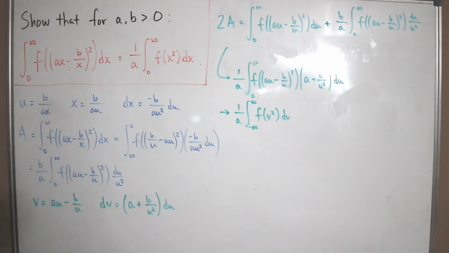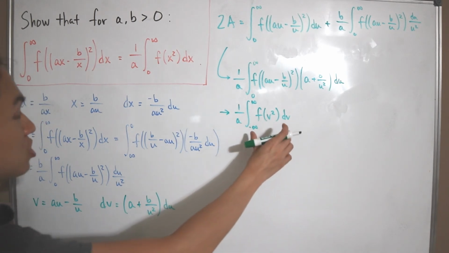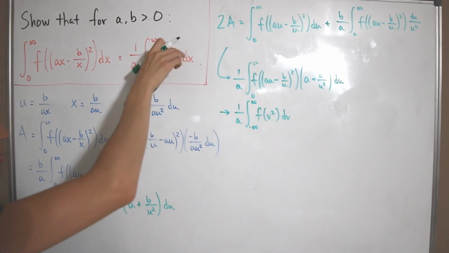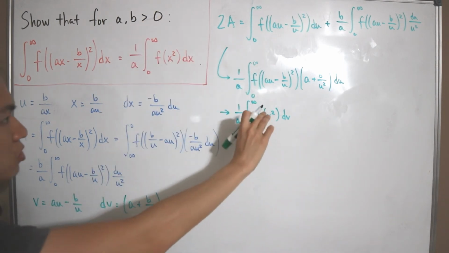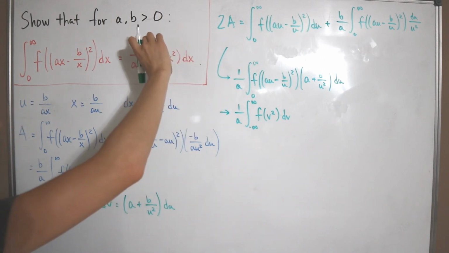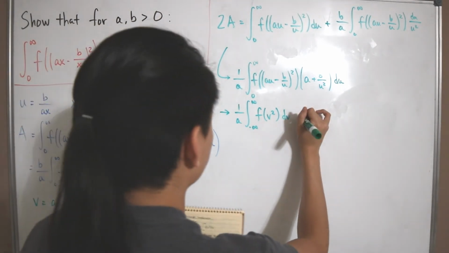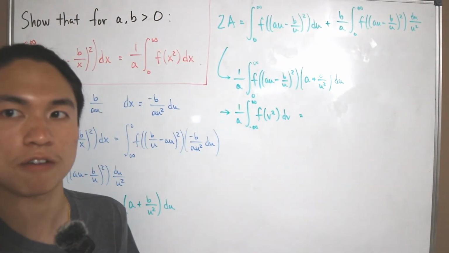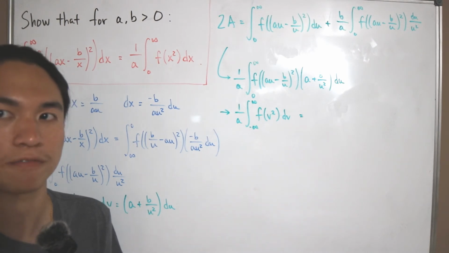So that's great. So how do we proceed forward from here? Well, it looks like we're one step closer, since we have an integrand similar to here. We have a 1 over a, but our bounds are different because we have the interval of the entire real line, but meanwhile this is just the positive half real line. So we're going to have to get a little bit creative here, and what I can do is split this as a sum dealing with the positive half, and then add this with the negative half of the real line.